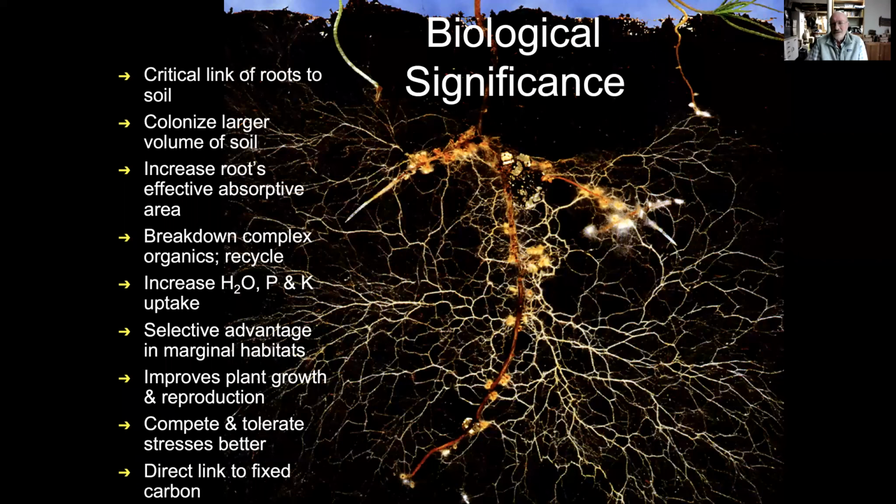I mean, the tree, because of the fungus, has more access to soil volume, more access to water, minerals that the fungus transfers to the tree. In return, the fungus receives carbohydrates in the form of starch or glucose to allow it to live. So there's all kinds of selective advantages here for this kind of obligate association.